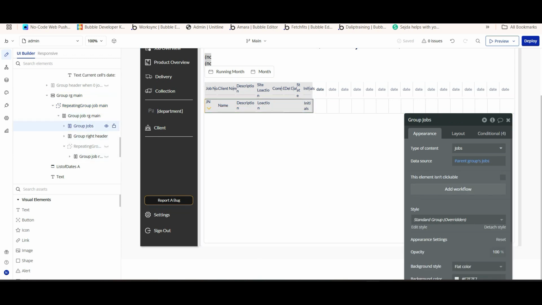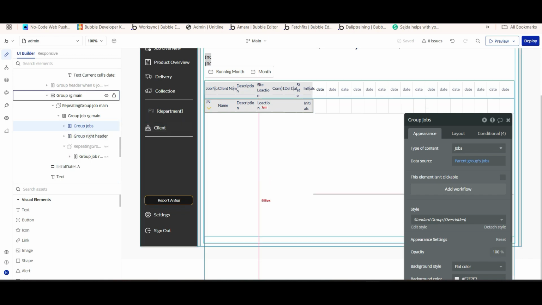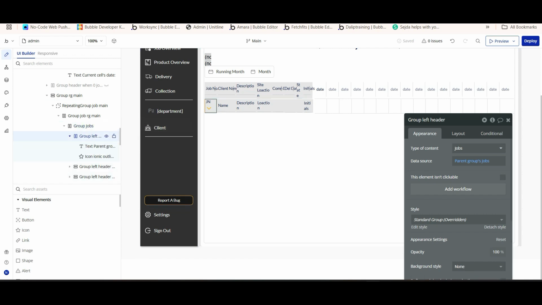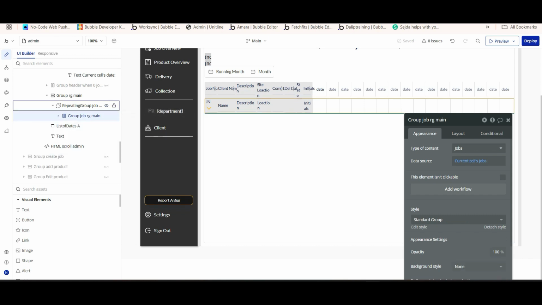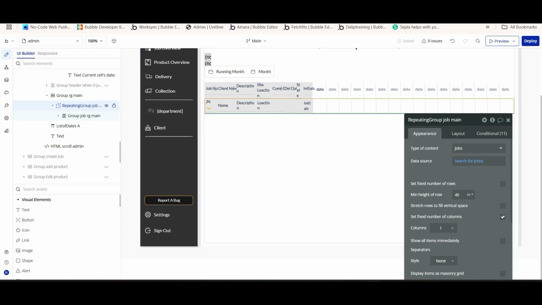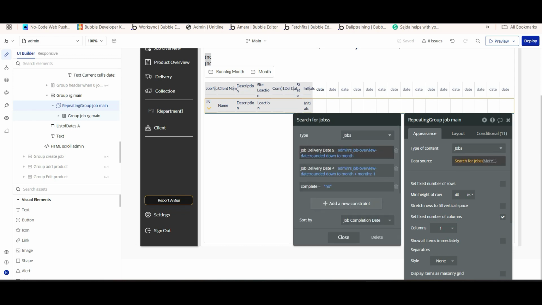First of all, after that, I have this repeating group main, and this repeating group is linked to the jobs, and I'm showing jobs according to delivery dates, like greater than, less than, on a monthly basis.